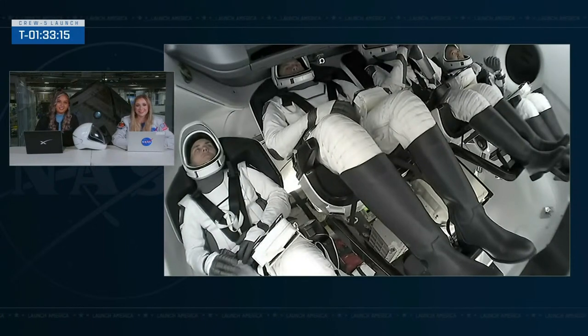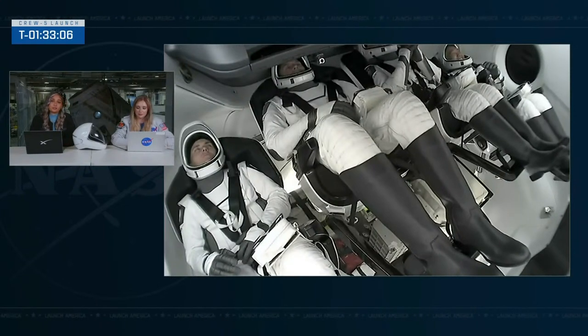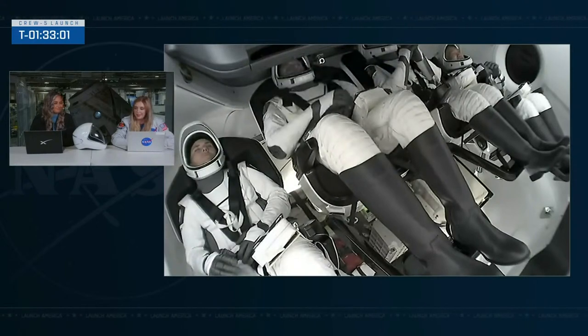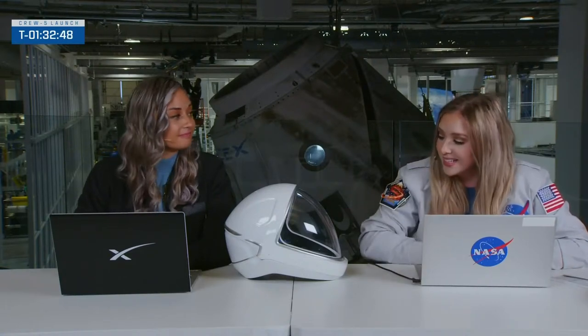But as we were mentioning, the helmet is made from 3D printed nylon and has a visor that pivots open. It's also equipped with a microphone, which is embedded into the helmet, which allows the crew to communicate with the mission operators while suited and seated in Dragon. That's right. And those communication systems that you were talking about, you can see inside. They're not inside this helmet because it's not going to be used throughout the mission. But the crew does have the ability to hear via the helmet. And you can see the slots right there for that capability.